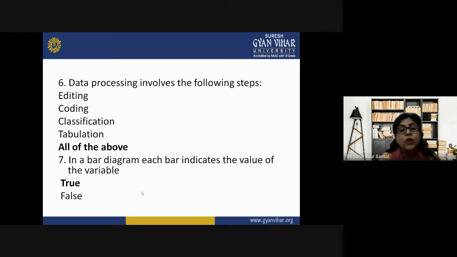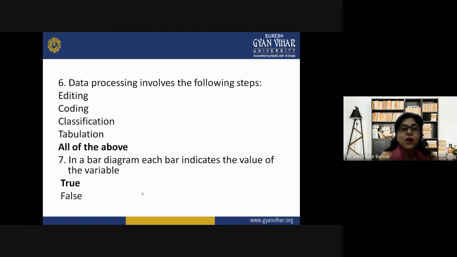Now coding. Coding is something, students, that a researcher gives, by his or her own choice, to his variables, to independent variables and dependent variables. Why is coding given? Just understand. It is not possible each and every time to repeat the data, to tell the terms again and again. So for gender, male and female, we denote X and Y as coding. This is something you are going to give to your variables for easy interpretation.